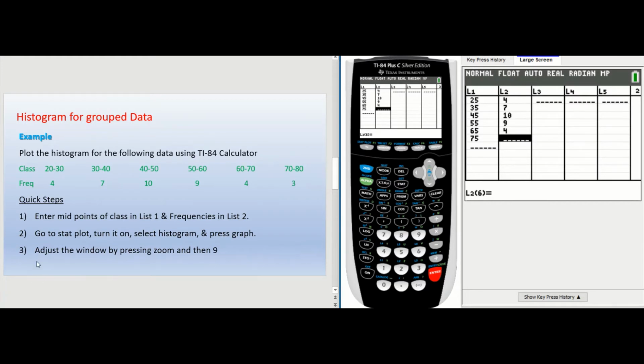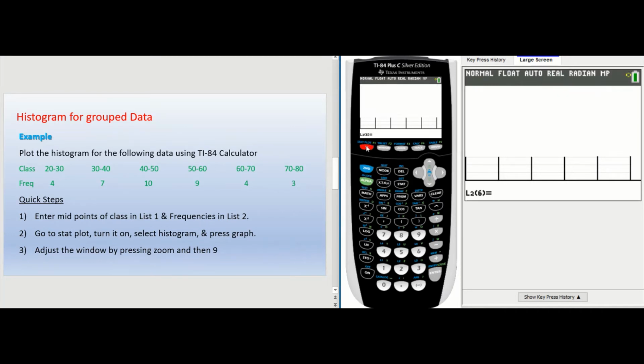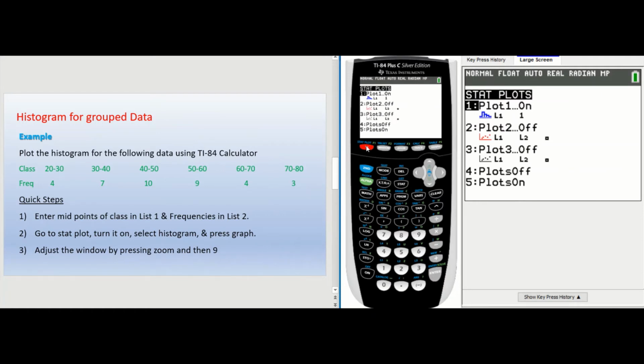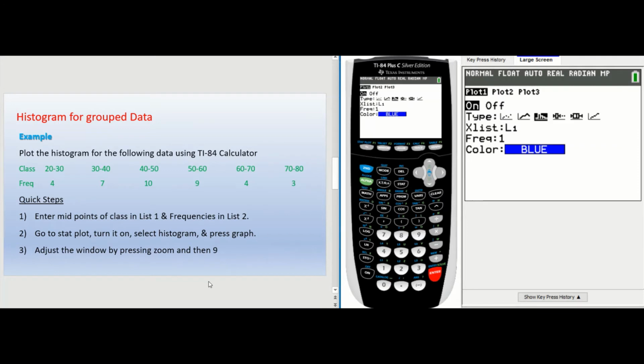Once we enter the data, we go to Stat Plot again by pressing second and Y=. So we are in the Stat Plot window. We select the first one, number 1, and make sure the stat plot is turned on. For the graph type, we are still on histogram, so make sure you select histogram.